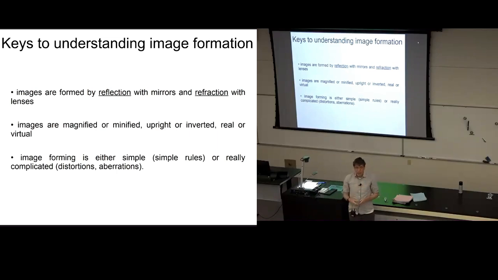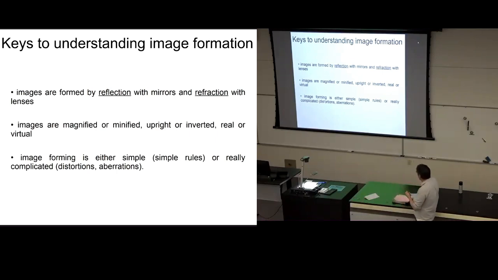We can make images that are the right way up, and we can make images that are upside down. And we can make virtual images, that I mentioned on the last slide, but also real images. With virtual images, it just appears the light comes from that location, whereas with real images, the light truly does come from that location. So there's this whole world of different images that we can make. Magnified, minified, upright, upside down, virtual and real, and we're going to explore that world. And this is the taming of light for microscopes, telescopes, modern astronomy, modern biology. This is where it all started.